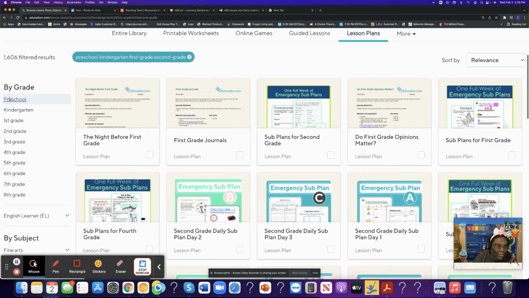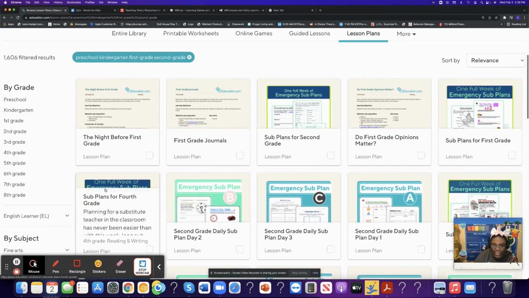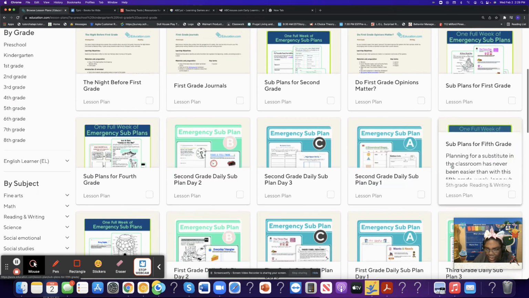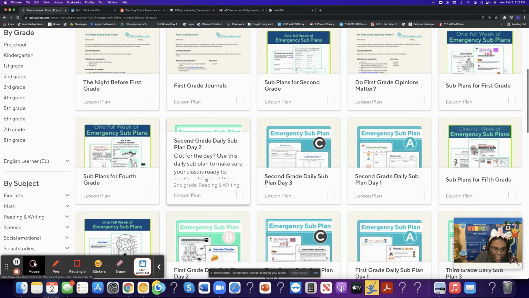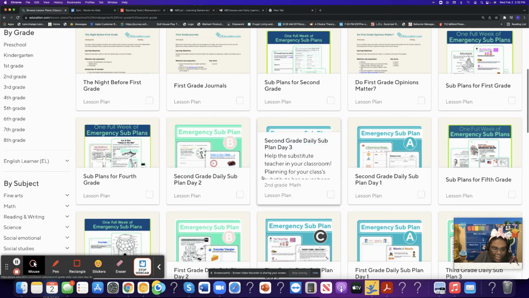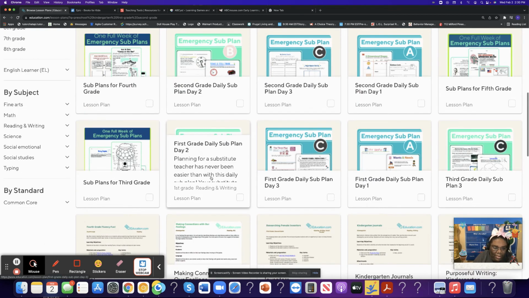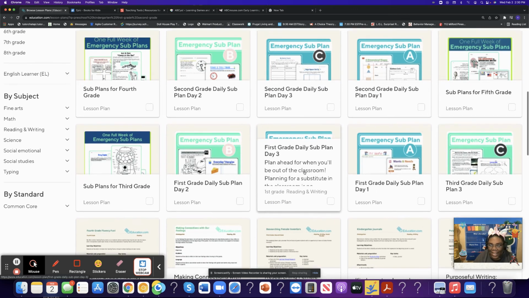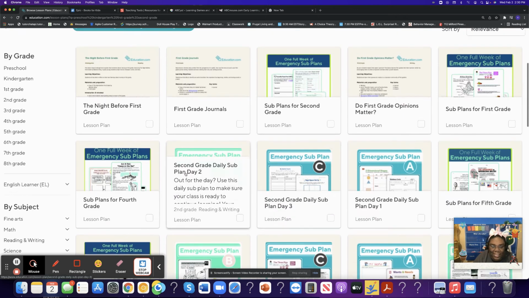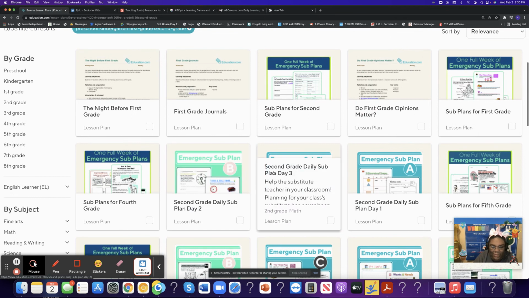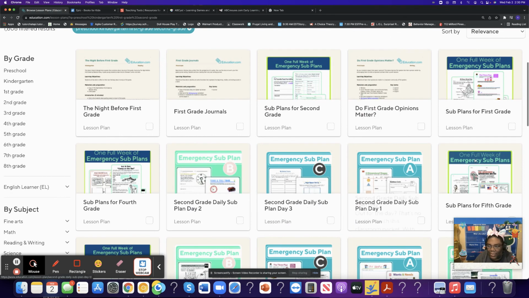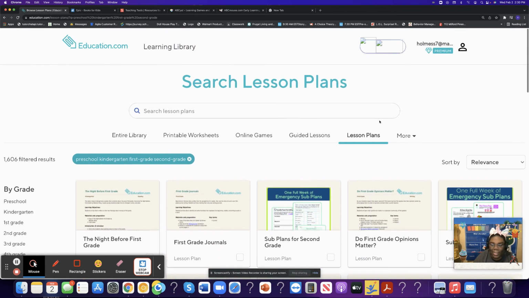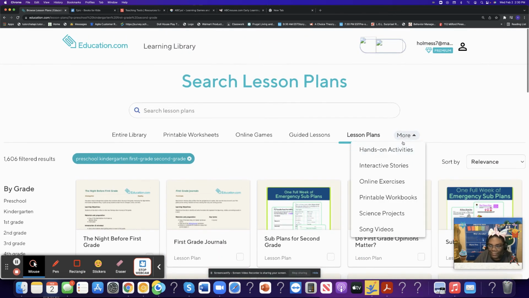So you can do preschool through 8th grade, and everything is planned out for you. The worksheets are included, what the kids will be reading, some of the reading material will be included. You don't have to worry about it. It's already planned out. There's even an emergency sub plan that you can leave your substitute teacher or someone that's taken over for you if you can't make it. So it's cool that you don't have to make lesson plans.